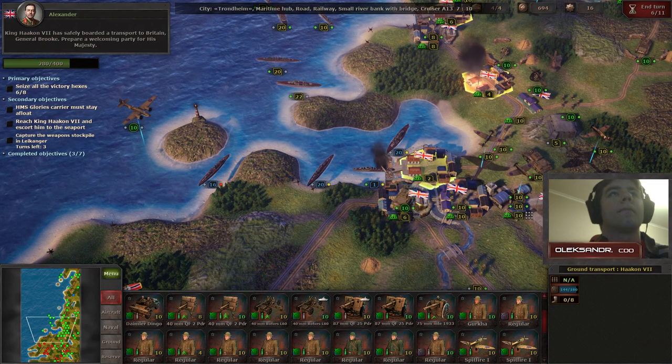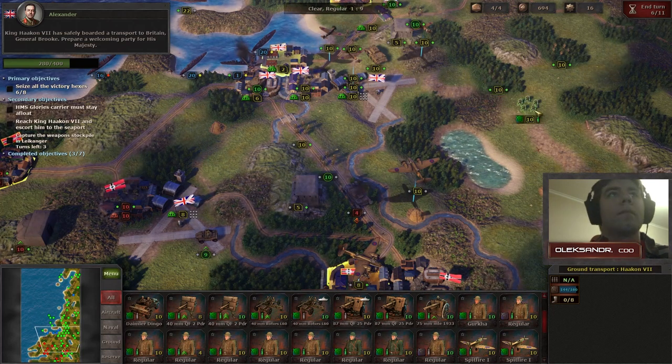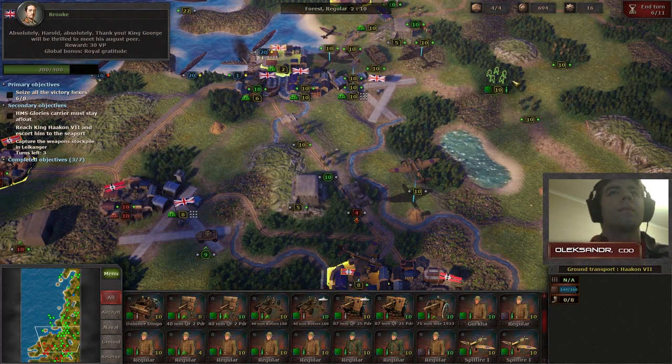King Haakon the 7th has safely boarded a transport to Britain, General Brooke. Prepare a welcoming party for His Majesty. Absolutely, Harold. Absolutely. Thank you. King George will be thrilled to meet his august peer.